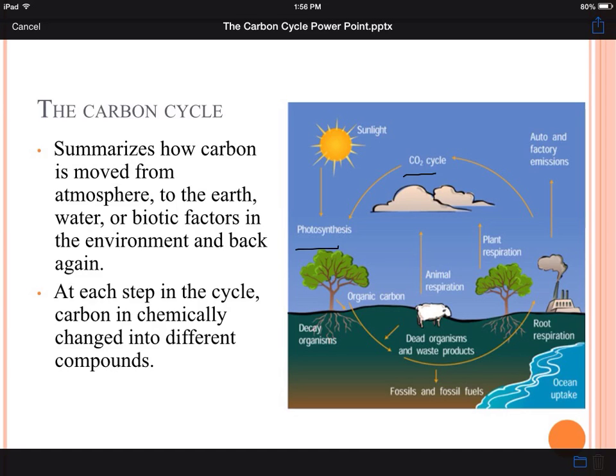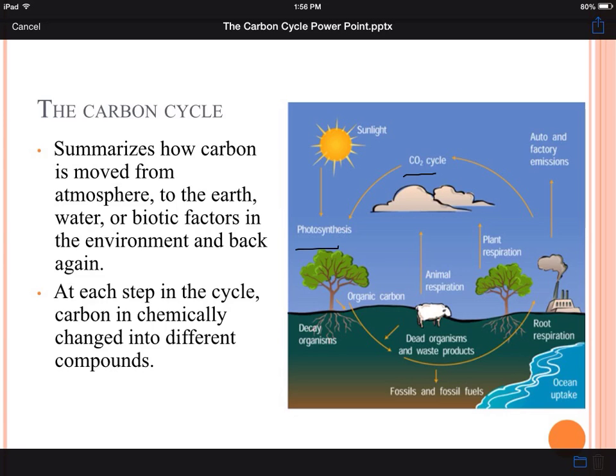Notice also that once that sugar gets passed on to organisms, the organisms are going to convert it back into CO2. Plants are going to convert it back into CO2 and so on. So you get chemical changes. The other massive chemical change that you're going to get is combustion. Combustion takes carbon-containing compounds when we burn them, and it releases carbon dioxide into the atmosphere. That's a combustion reaction, which is a chemical change.